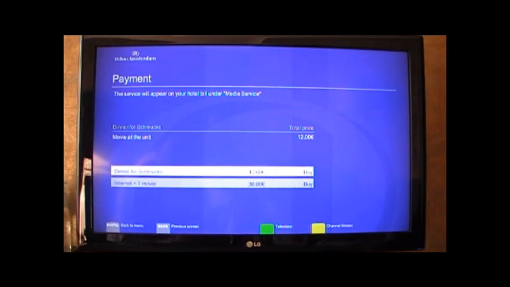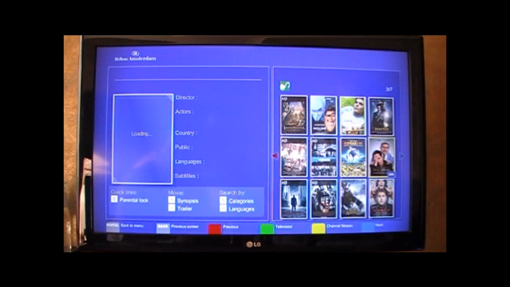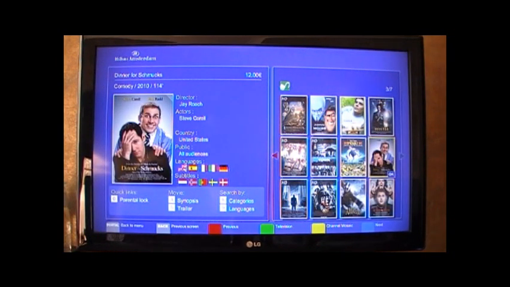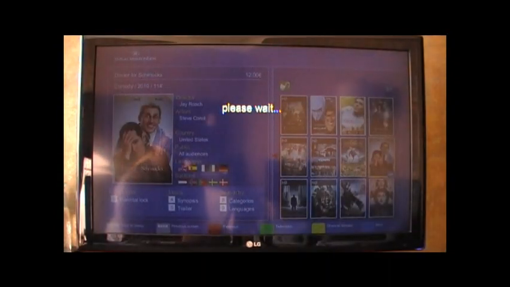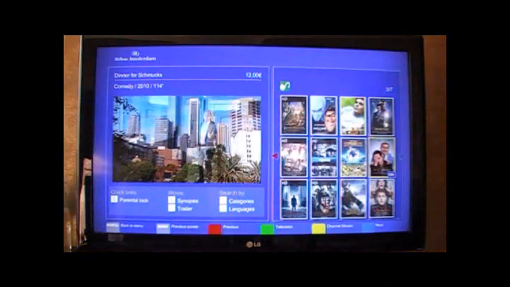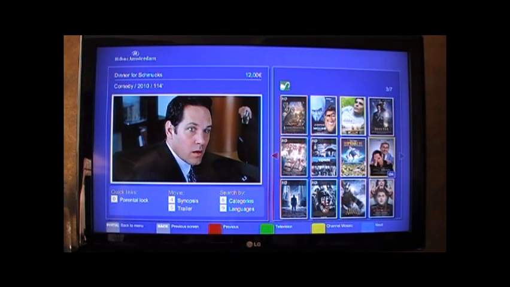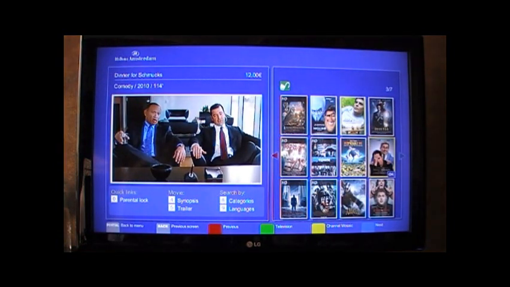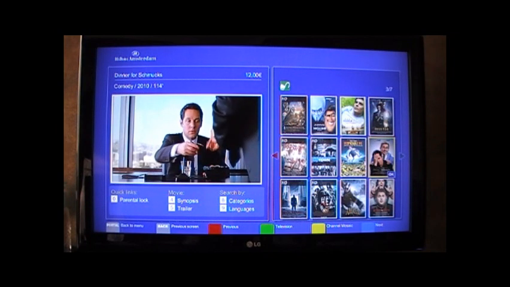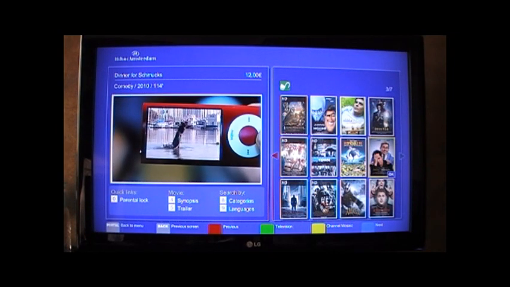Oh no, I don't want to choose it. So we go back. So we want to see the trailer, so we press 5. And again the trailer starts directly and shows the movie. As you can see, all the movies are 12 euros. Doesn't matter if it's normal, HD or adult, it's all the same price.